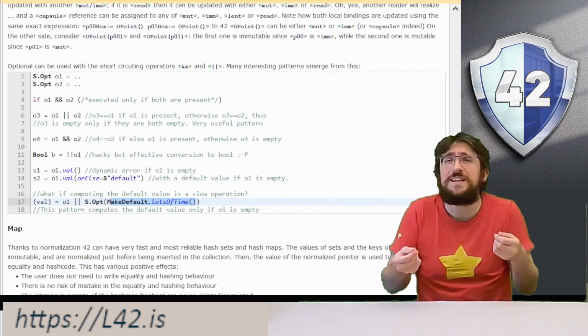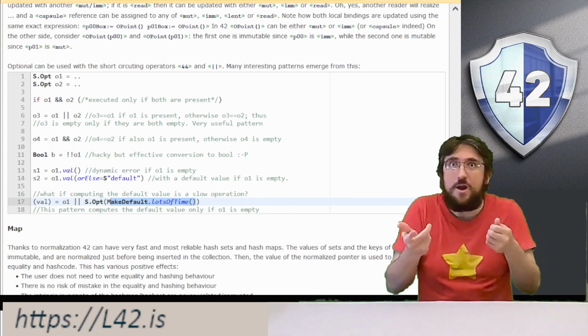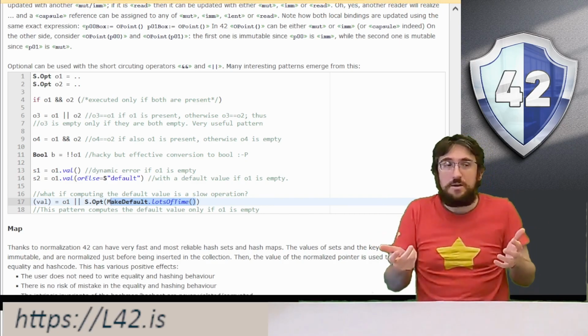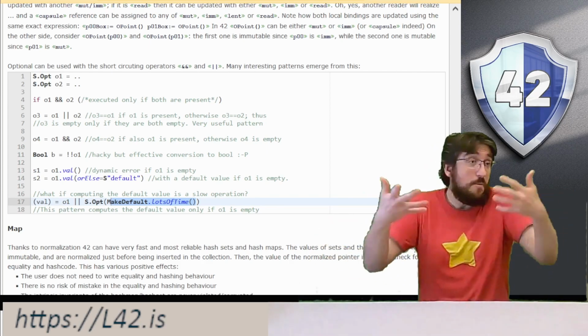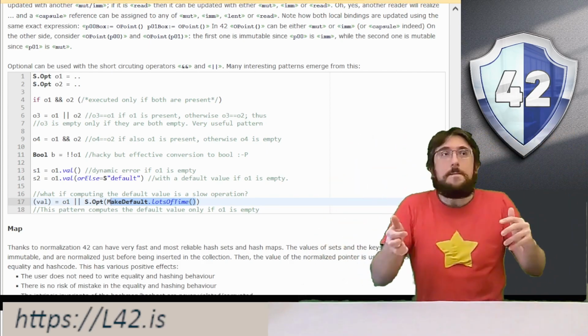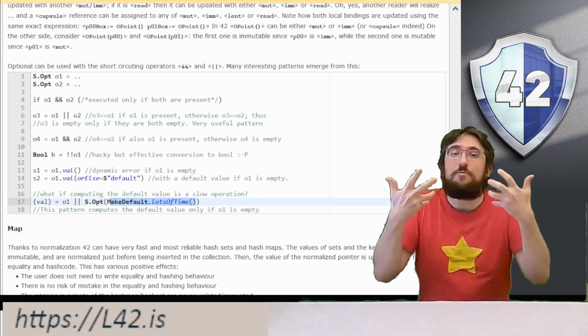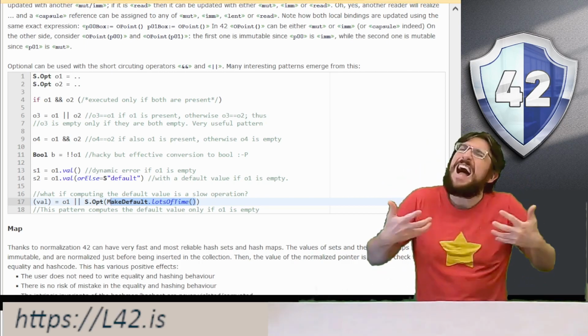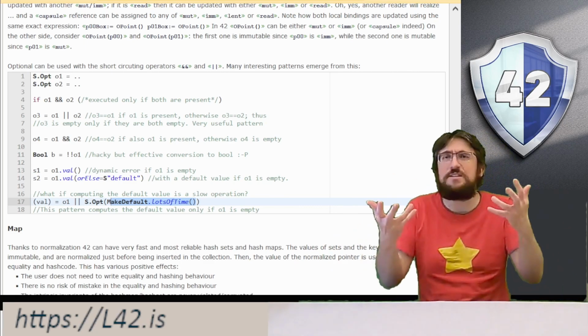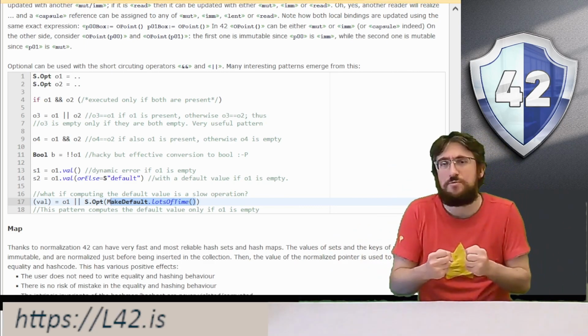So it will be a little bit counterintuitive to have an optional field there, because you will be basically documenting to the user, hey, this object may or may not be there, but you actually want that object to always be there. So how can you sort this since we don't have null in 42?